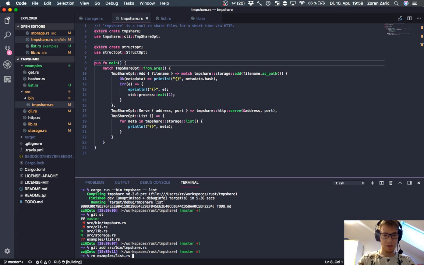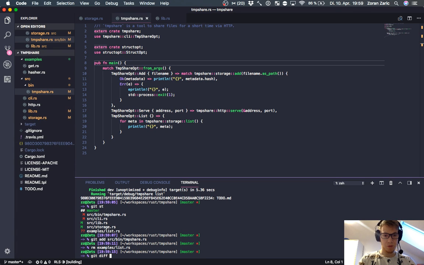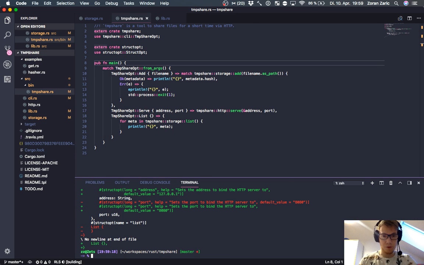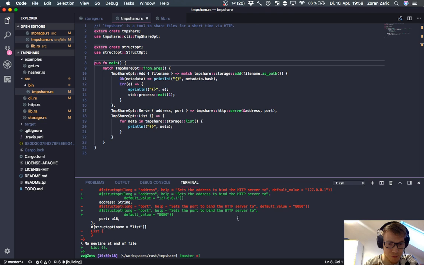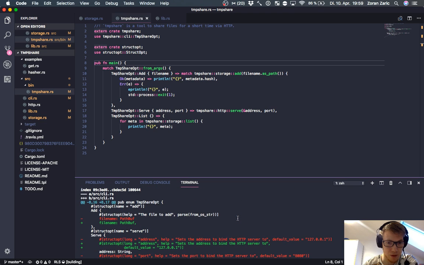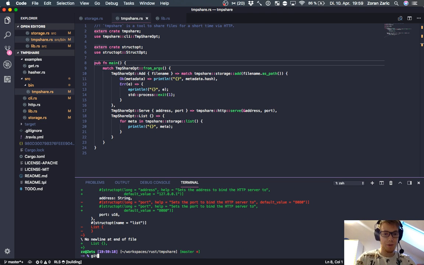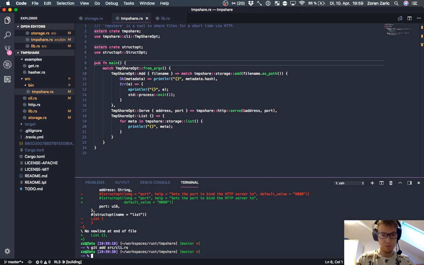Let's remove our list example and see what the formatter changed in CLI. Okay, that's okay. I don't care. And we move the list command to tmpshare storage.